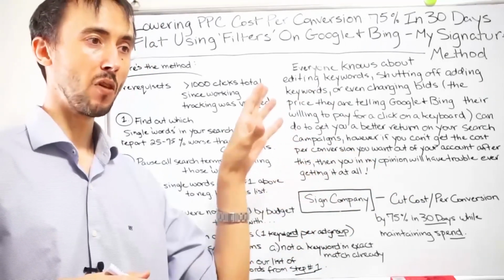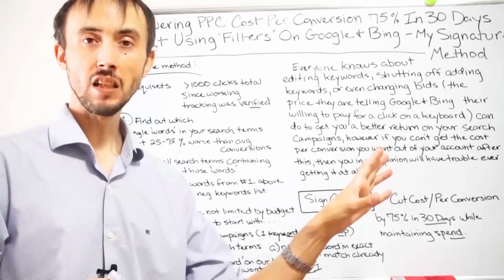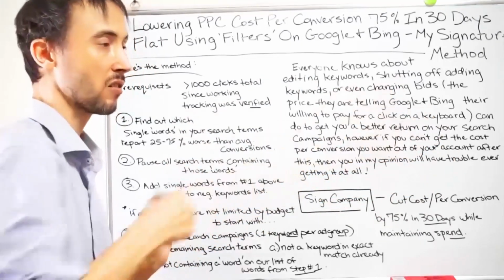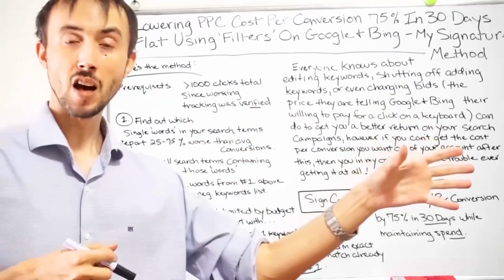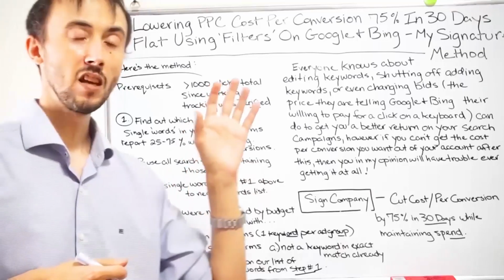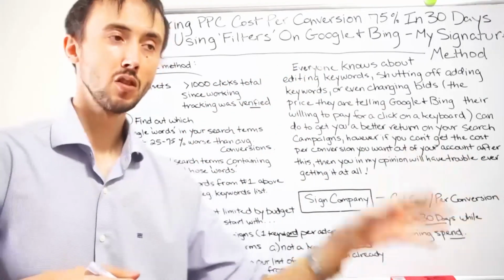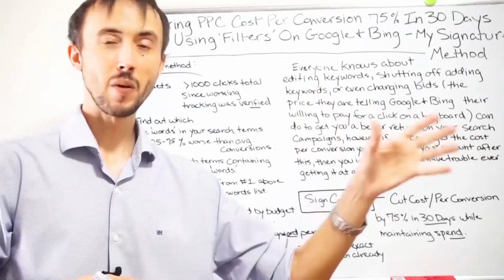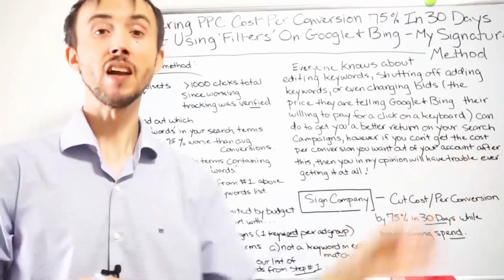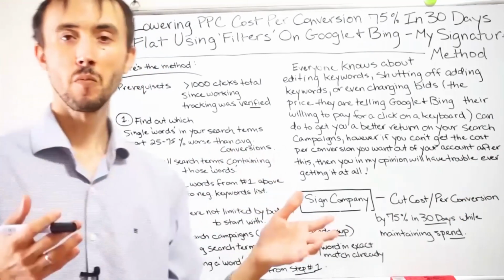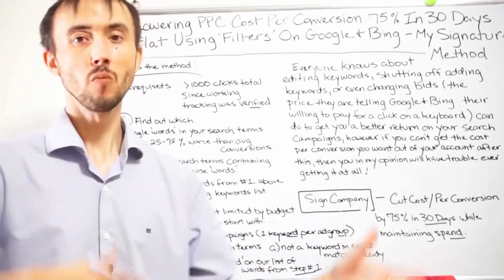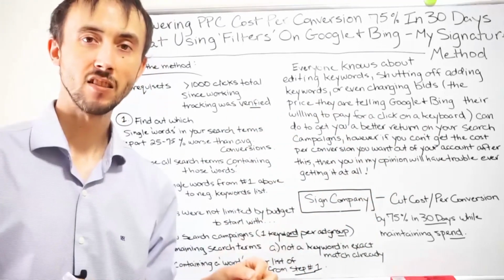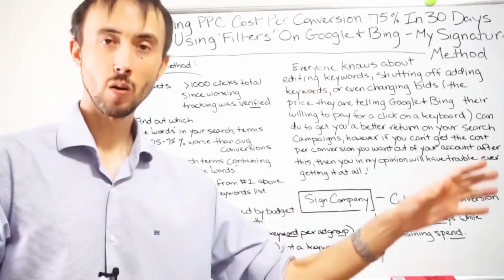Now you'll see, if somebody typed in LED as a part of the overall search term in that particular case, here's what the return and cost per lead was. And then if they did use LED, here's what the return was. So you can see whether you want people that type in LED as a part of their keyword or not. A lot of them, the cost per conversion won't be where you want it to be. Where the cost per conversion is 75% less, then you keep those keywords.